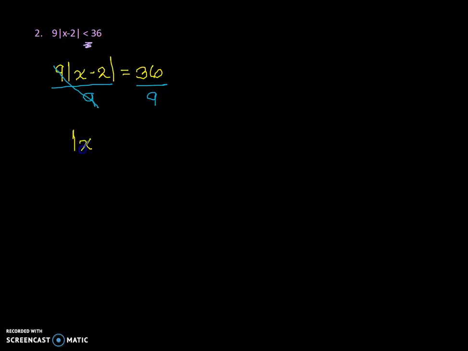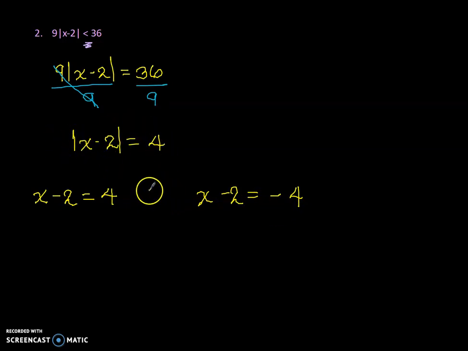So when you are solving absolute value equations, what you have to remember is that you're going to have two solutions, but you have to set up the two solutions, meaning you're going to set x minus 2 equal to 4, and just like it says, x minus 2 equals 4, and x minus 2 equals negative 4, because once upon a time, x minus 2 could have been equal to negative 4, but then you took the absolute value of it, which made it positive 4. So we don't know. It could have happened.